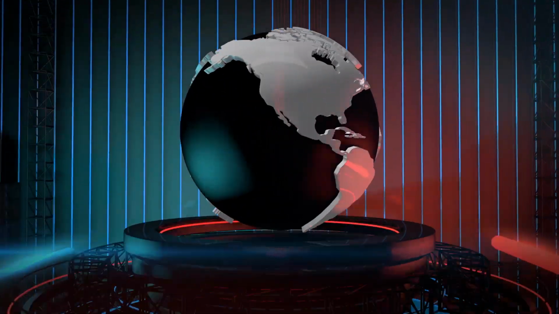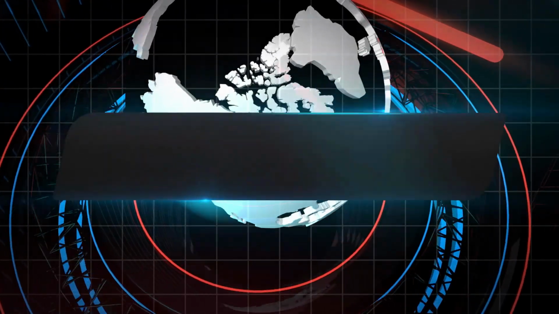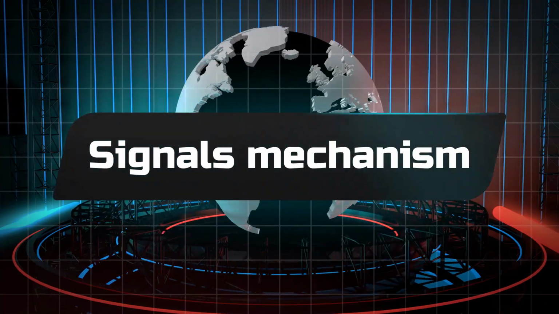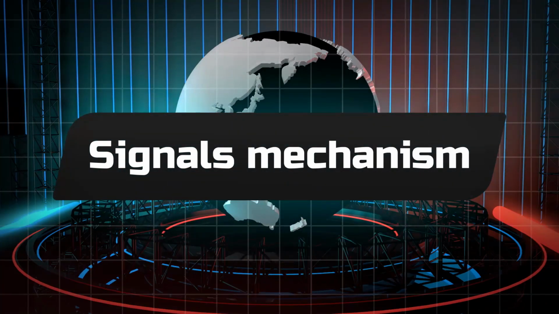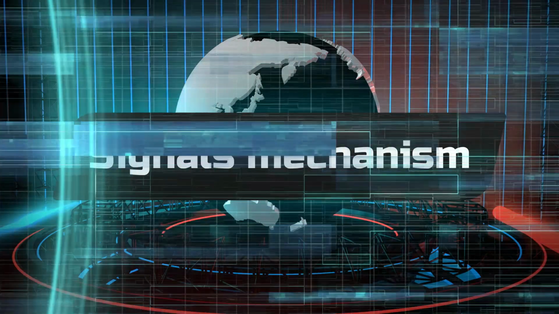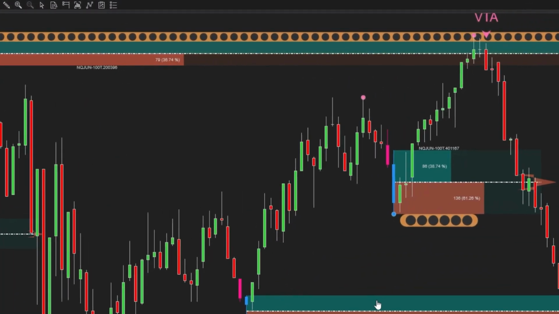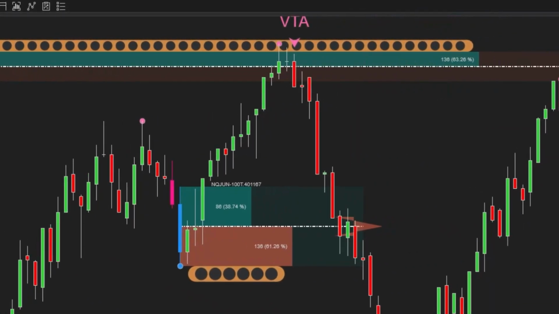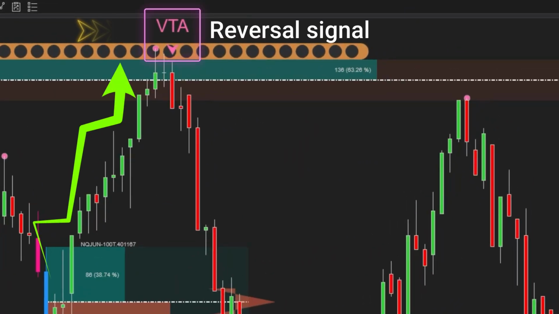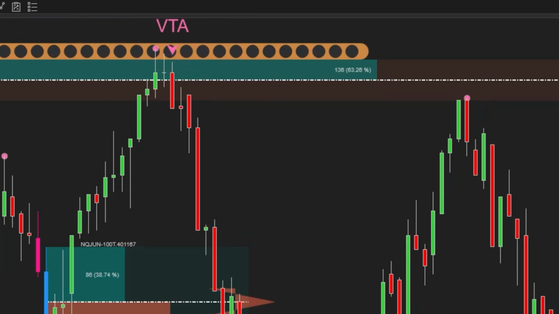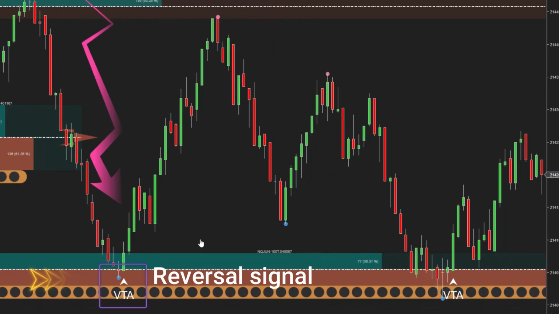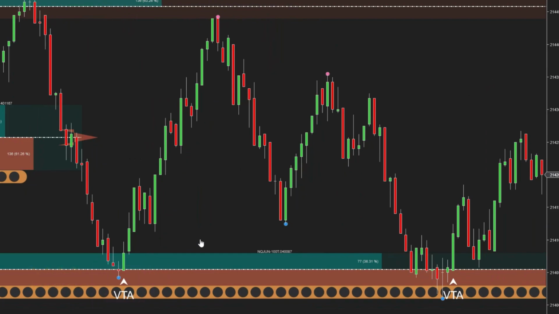Up next, now that we've clearly understood how the supply and demand zones are formed, we'll move on to the most exciting part, the trade signals generated by the indicator. The indicator provides two types of trading signals, and the first one, the primary signal type, is the reversal signal. This signal is triggered when price touches a predefined supply or demand zone, and a clear reaction occurs at that zone. Once these conditions are met, the indicator will automatically scan for a valid reversal signal and plot a trade suggestion directly on the chart.